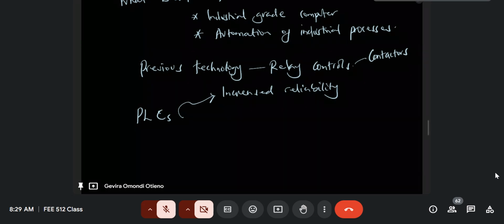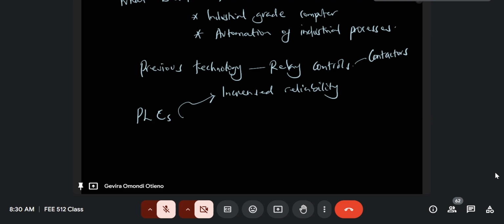But PLCs use programs. And so once you write the program once and you test it and it works, if you're moving to a different location, all you have to do is download it to a different PLC. So you could replicate the same program in several PLCs. Unlike in relay logic, where you have to redo the entire thing, you have to buy new switches, you have to do connections afresh every time you want to apply that kind of application. You had to use a new set of equipment, you had to wire them afresh. But with PLCs, because this is a programmable logic controller, a computer system that is simply programmed, once you have written that program to perform a certain automation process or a certain monitoring process, every time you want to use it, you download it to the next computer that you want to use, okay?